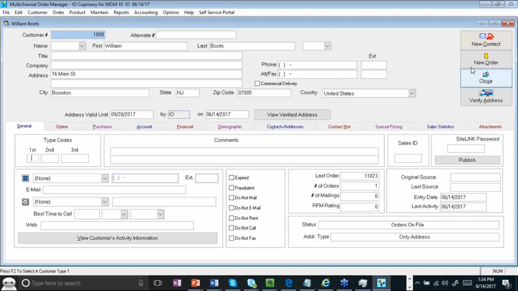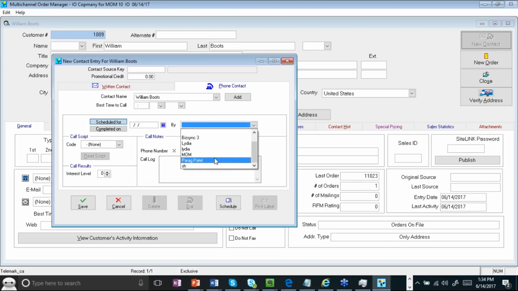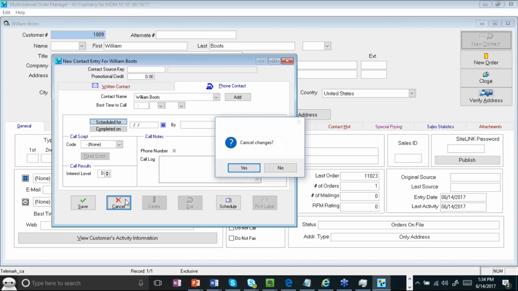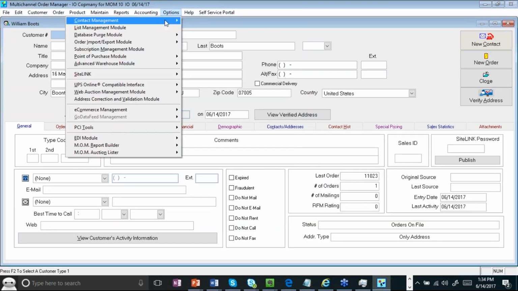So on the communication side, again, it goes back to the new contact. You can also schedule calls here. So you can assign a schedule for a particular user, and they can follow up on that call. So again, that way we have a telemarketing contact management that you can display all the calls.